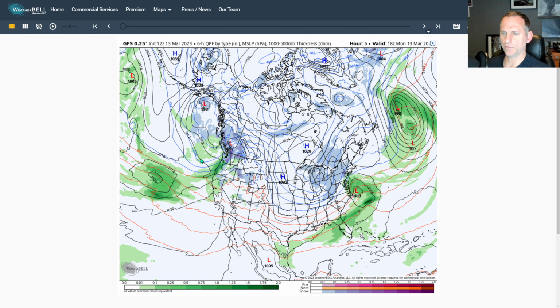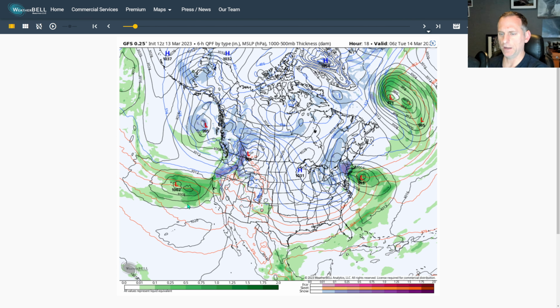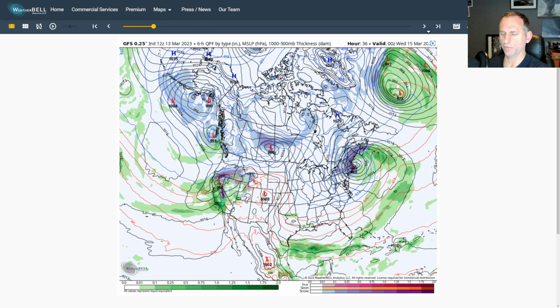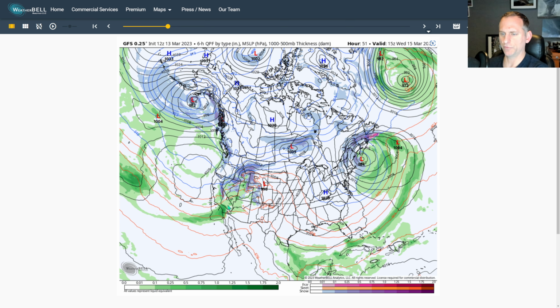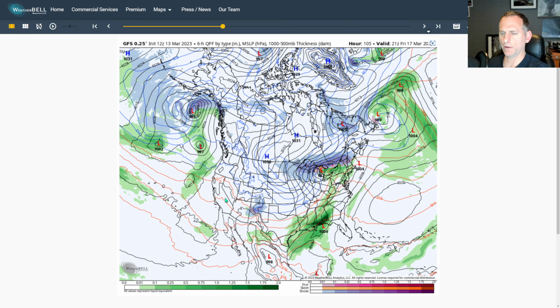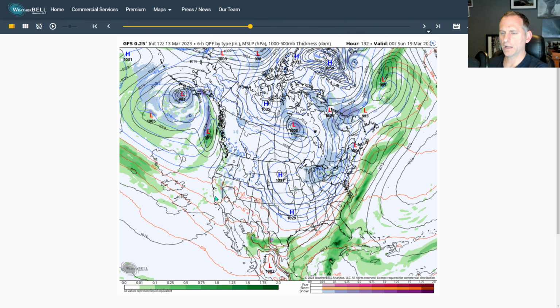Now, taking a look here, this is the GFS 12Z. Let's put that into motion. There goes the system. You can see the tight gradient here causing these high wind warnings as it moves across the state. And of course, the big precipitation amounts with that atmospheric river there. A bit of a break there. And then we'll go into the future a little bit more, and you can see a couple weak systems may come by.